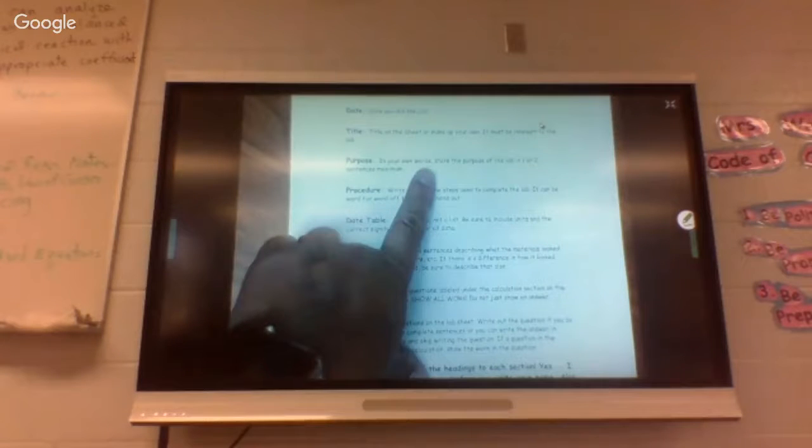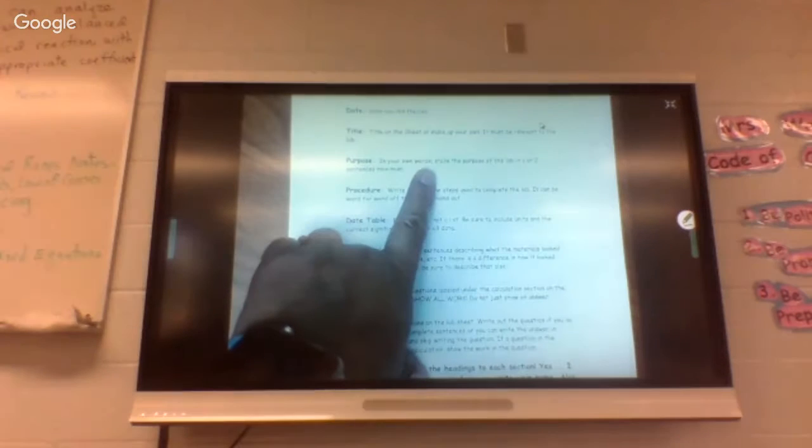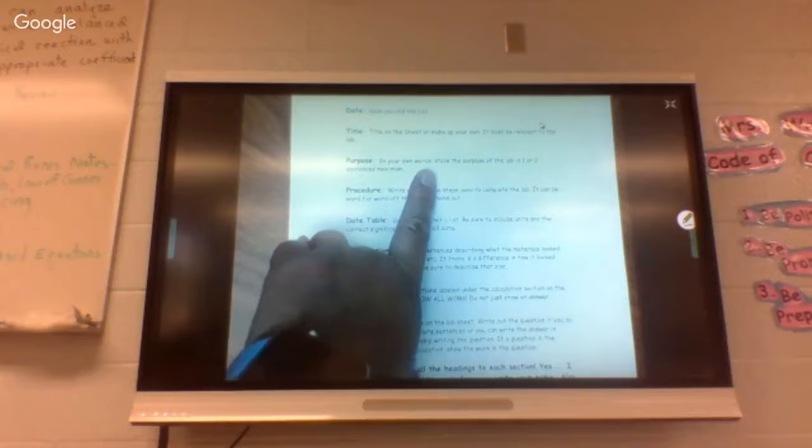BS does not get you more points. You don't get points for being long-winded and stretching out the purpose. Okay? Don't tell me you had a lot of fun. Don't make up a purpose that has nothing to do with the lab. Do not tell me what the objectives are. I know what the objectives are. I typed the objectives. In one sentence, tell me what the purpose is.